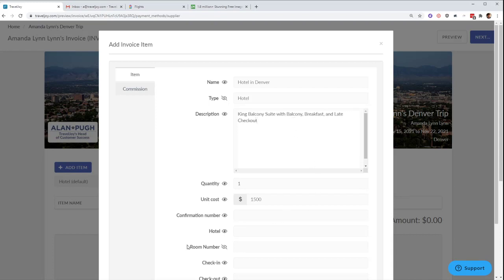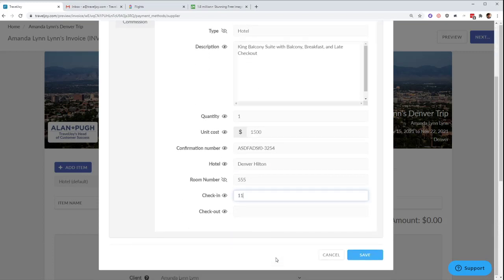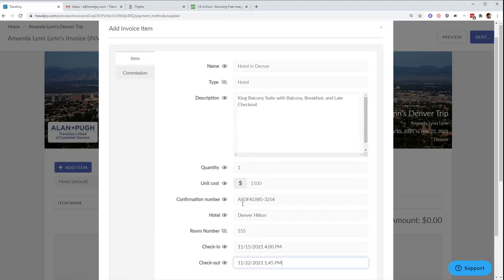Got to add that Oxford comma. All right. And the information that I'm adding here, of course, isn't really important. It's all just examples. And then once we've added all of this information in, that means this information is going to show up on the invoice, so the client will have more confidence that the right room and the right check-in and check-out times have all been booked.